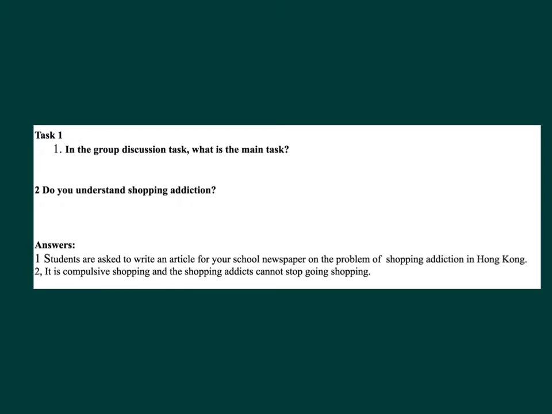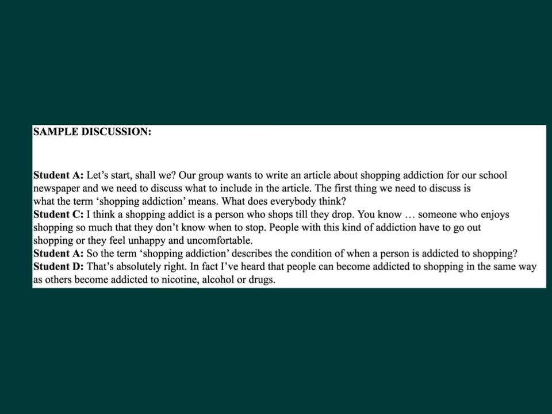Task 1. Question 1. In the group discussion task, what is the main task? Answer. Students are asked to write an article for your school newspaper on the problem of shopping addiction in Hong Kong. Question 2. Do you understand shopping addiction? Answer. It is compulsive shopping, and the shopping addicts cannot stop going shopping.